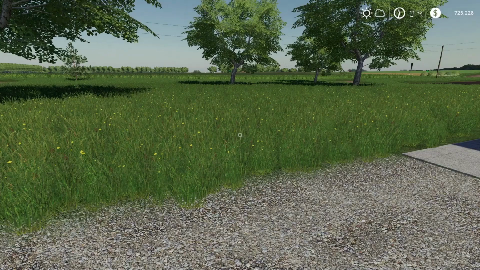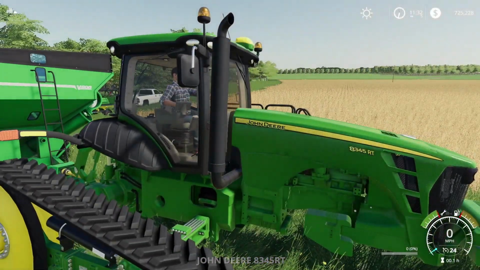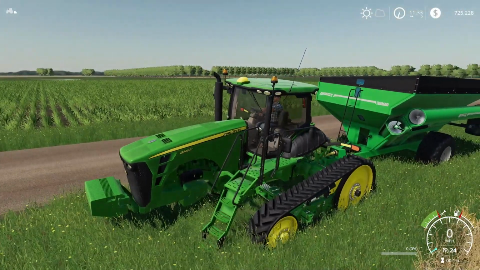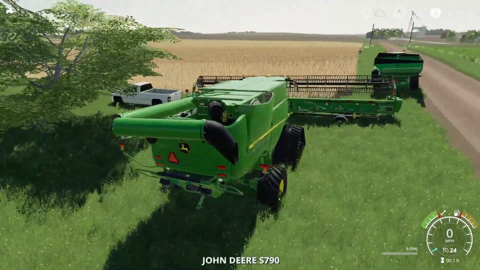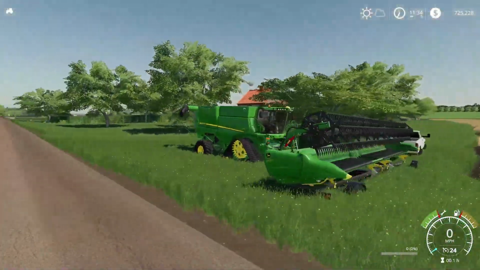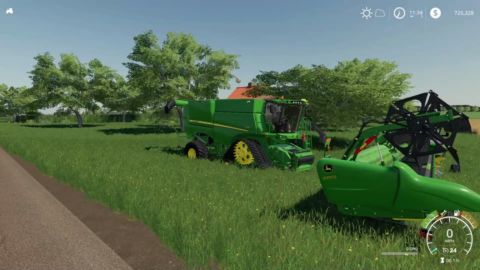Okay, so what did I choose for equipment? Well, let's find out. As you see, first up is the 8345 RT John Deere. And then I picked the V800 Brent for the grain cart. You know, not too big. So let's move on over. I ended up getting the John Deere S790 tracked combine, and the counterpart for it here is the 645 FD draper header. Whew, that's a mouthful.